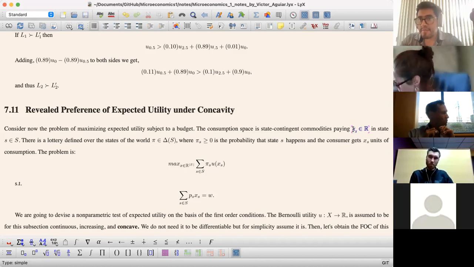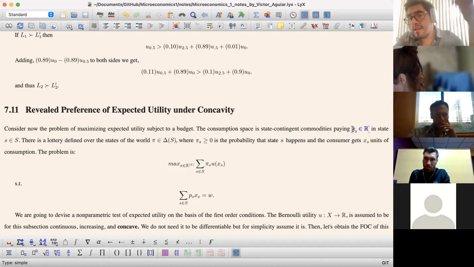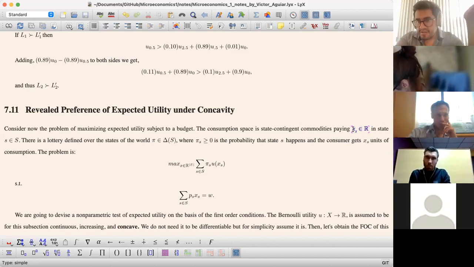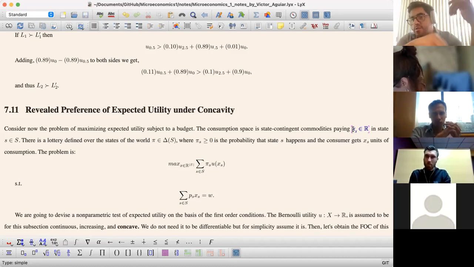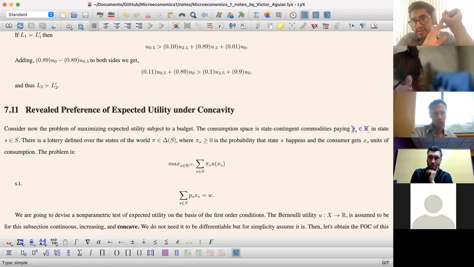So it's a contract, it's a gamble, right? So this is a promise that you're going to get this amount of money in a state of the world S. Of course, it can be any other thing, not necessarily money. It can be, you know, umbrellas, right? So for instance, if it is rainy, you're going to receive this quantity of umbrellas. If it is sunny, you receive this quantity of, you know, sunscreen, okay? So this is what you're buying, and this is what you get, X sub S, if the state of the world is S.